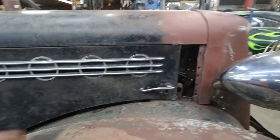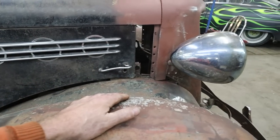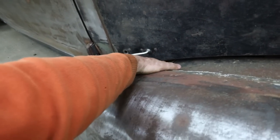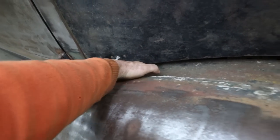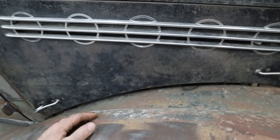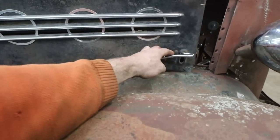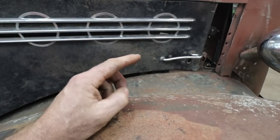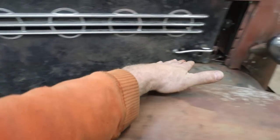Our next battle is going to be this lower hood section. I like that the bottom part here will latch in and it's good. I think we should leave at least an inch here for some flex with the hood. Once that goes over there, we'll rebuild the bottom. I think I bought some round rod. We'll kind of do the shape into there.